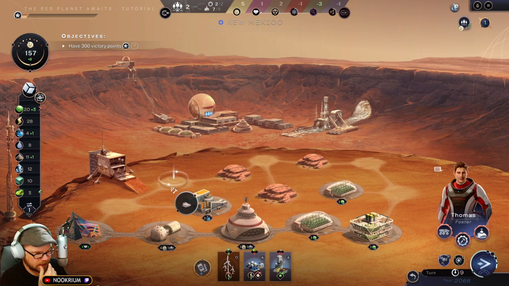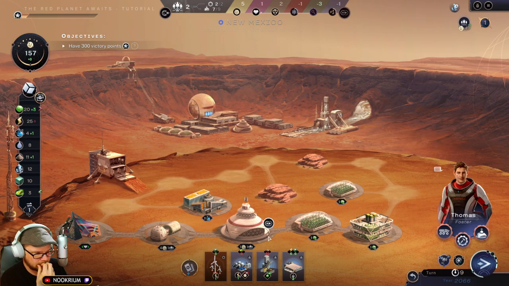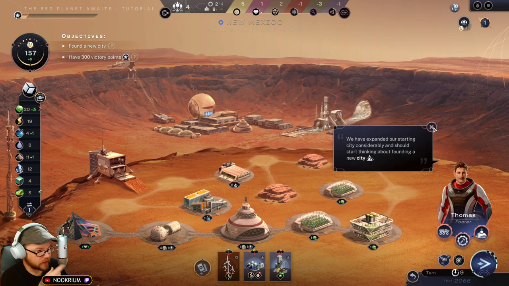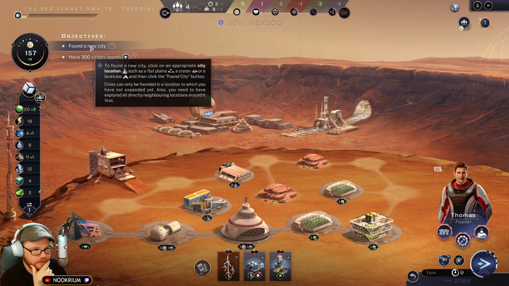So we're just going to stash him over here somewhere. Okay, so now I've got 2 new spots. I can found a new city. Found new cities. Click on the appropriate city location, such as flat plains, crater, or lava tube, and click found city.